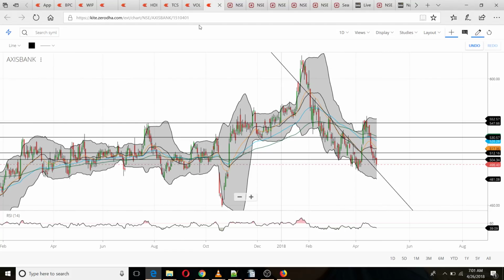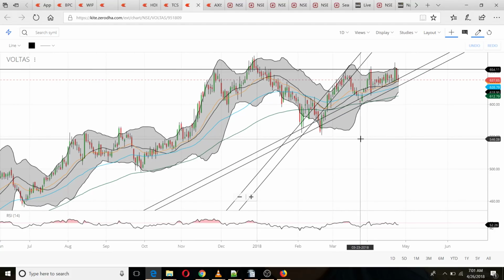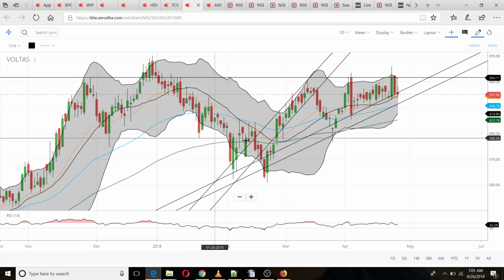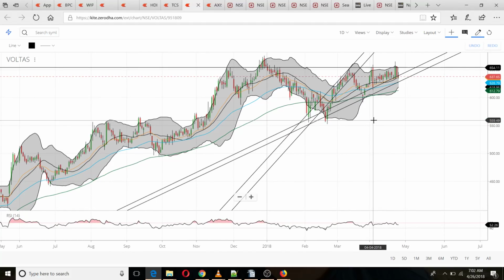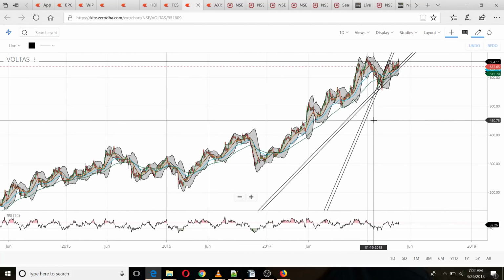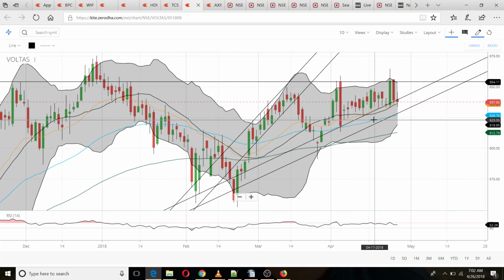So this is where I will be keeping my eye on, and I will be trading this Axis Bank on the lower side. Now Voltage I have been analyzing, and I have told that I am bearish on Voltage, though I had explained in one of my videos in great depth what I am looking for in Voltage. This appears as an inverted head and shoulder pattern, which gives it a bullish connotation, but then this will not materialize. This is what I had explained in that video, and there are other things that you have to look at. Only because you see a certain chart pattern, it does not mean that you start trading that. There are other contexts that you need to attach to it before going for a trade.